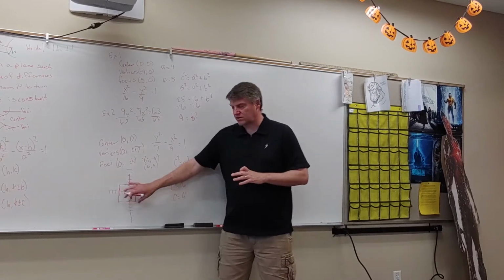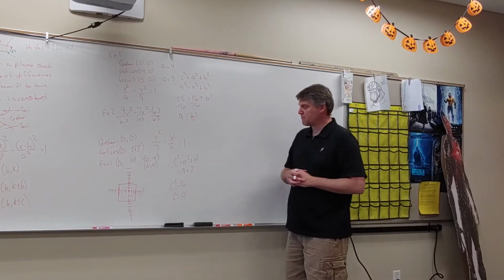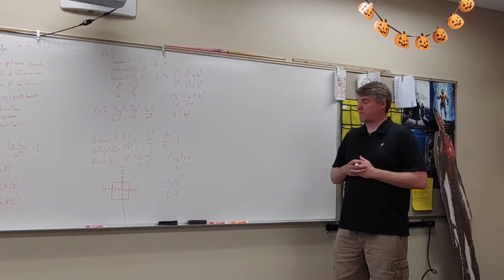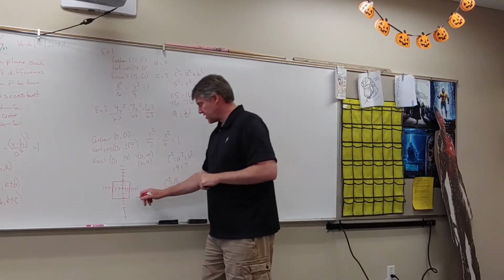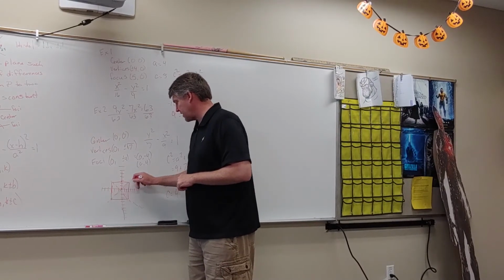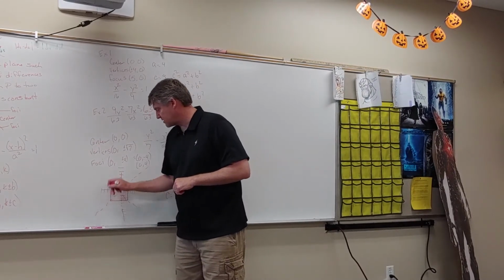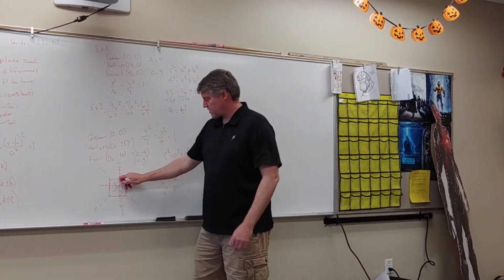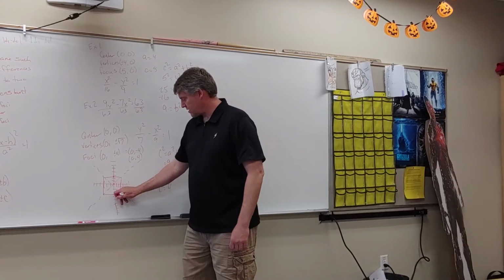Okay, so my graph's a little off here because I'm hand drawing it. Now what I'm going to do is I'm going to draw in my diagonals of that box. So the nice thing is the diagonals should go through the center. My coordinate plane is a little off, so I'm going to make dashed lines. Okay. Nice thing is I've already plotted my vertices here and here.